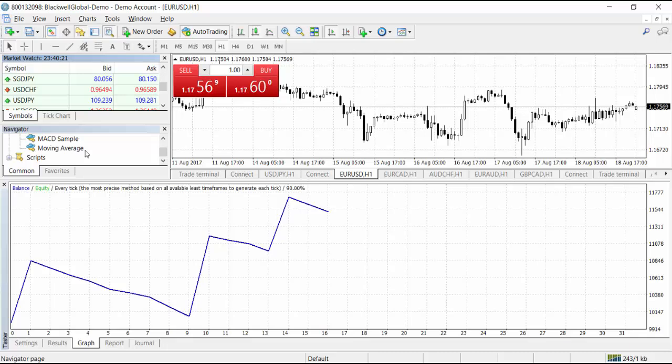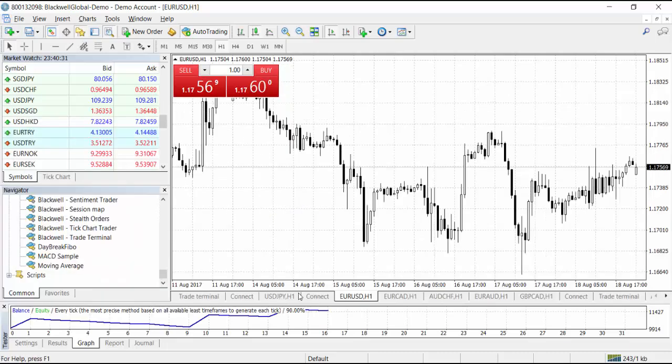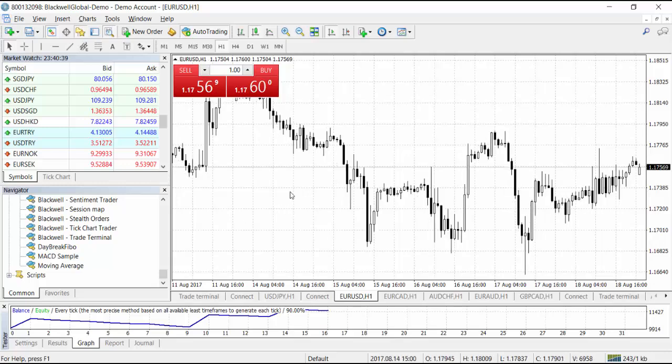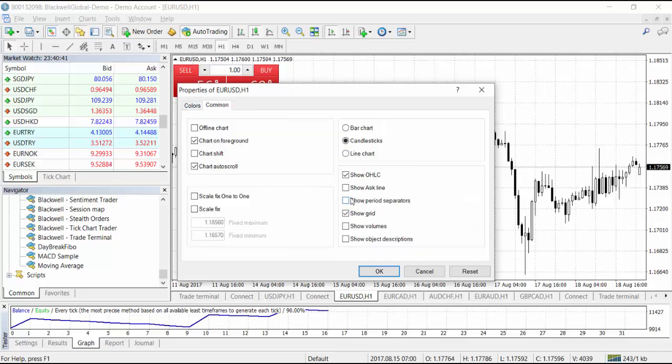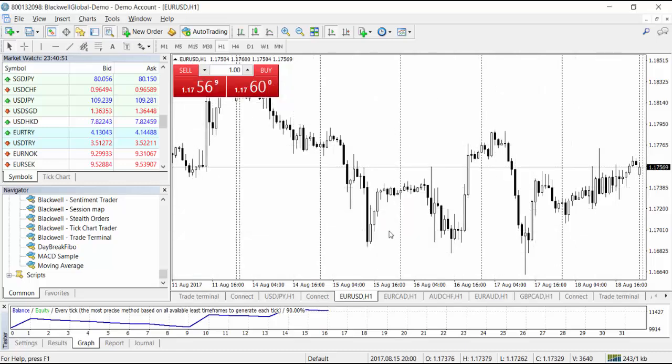Look at what I've done here. In Navigator, I uploaded one expert advisor. It's called the Daybreak Fibo. And let me just maximize the chart a little bit to show you what this Daybreak Fibo does. Let's highlight also the so-called period separators, which are the lines that show you the beginning and the end of the day. And whenever you see two lines so closely next to each other, then it's likely that we had a Sunday, right? Because Sunday is fairly short in trading terms.